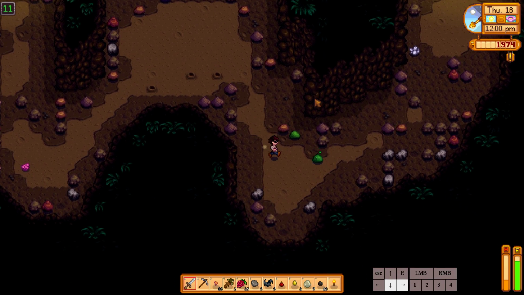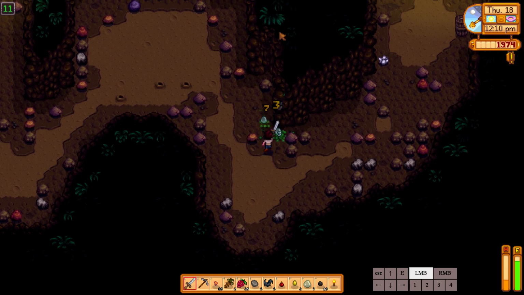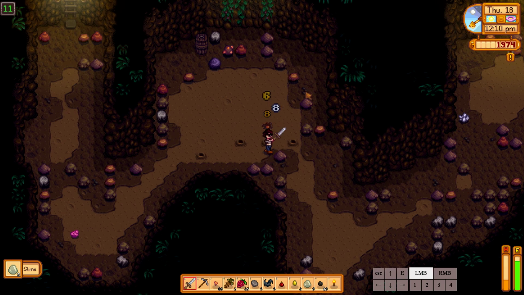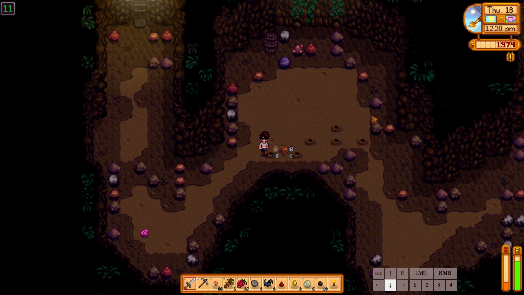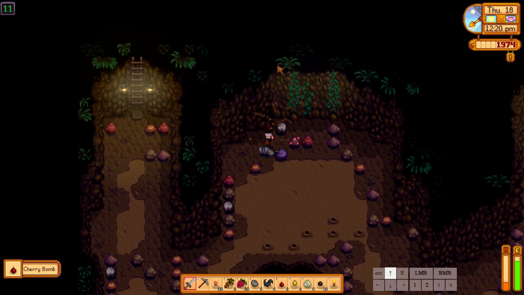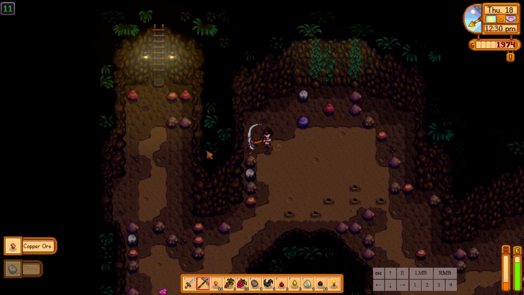Oh, nice. So other good things here. Oh yeah, go on. Monster level. Oh no. It's okay. Anyway, other good things you were saying. These enemies here just have a probability of dropping cherry bombs, which one of them did. And so I was able to make full use of that.